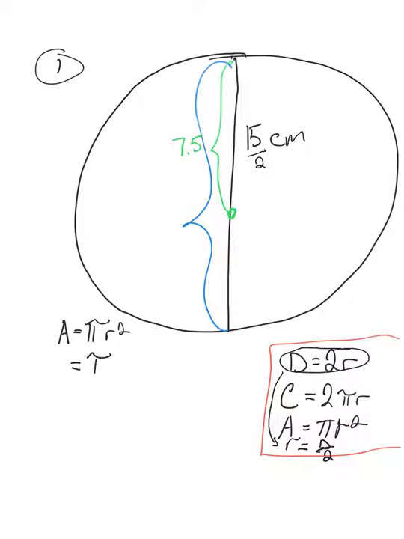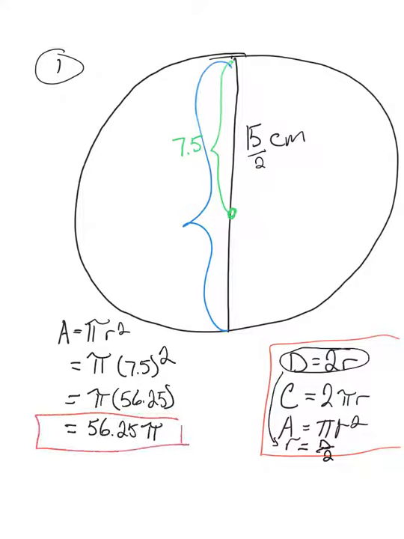So pi times 7.5 squared would be the area of the entire circle. Therefore, pi times 7.5 squared, which is 56.25 pi, will be your final answer, unless you are given a calculator. If you're given a calculator, you could find out what the answer will be, but 9 times out of 10, the professor will say that 56.25 pi will be good enough as the area, since in most university classes you are not allowed to use a calculator.